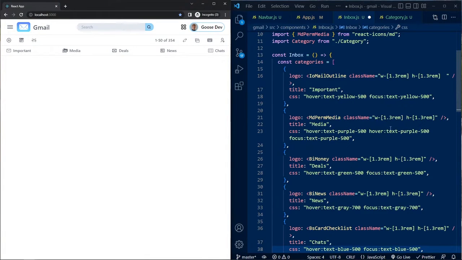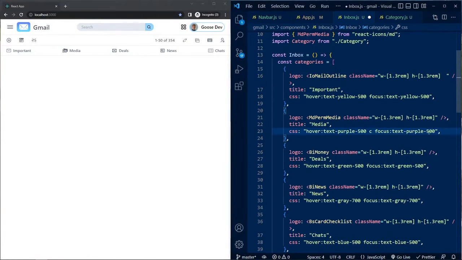Text yellow 500. Yeah, why do we have two of these? Hover, save. So now we're on the media. Why is this not working? Okay, so this one is working, deals is working, news working, chat's working. Cool. Okay, perfect. This is what we wanted.